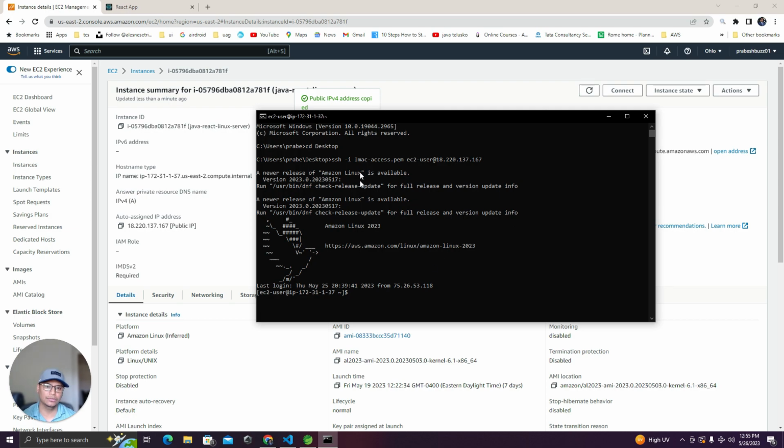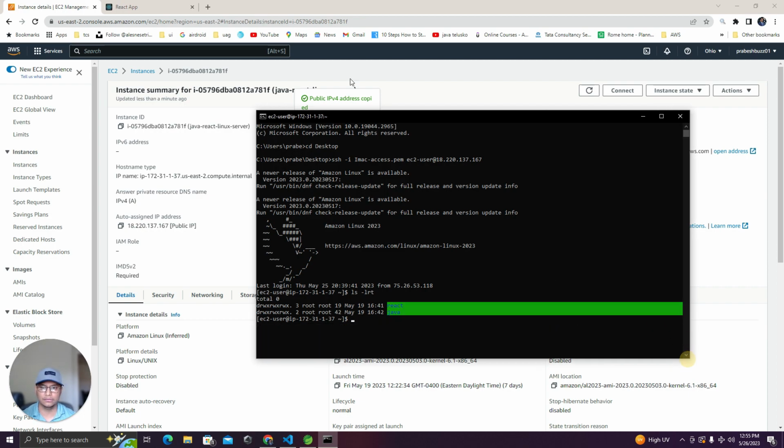Once you log in with your access key, now I am in this Linux box.